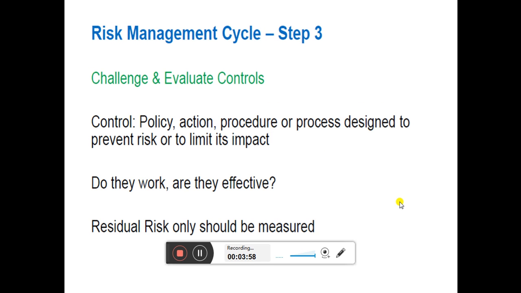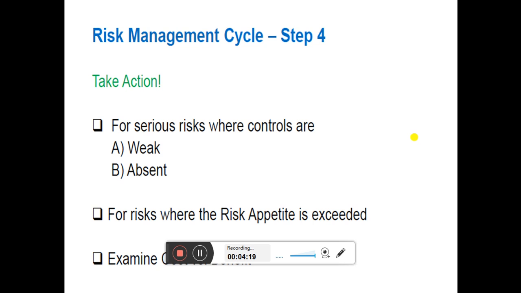Your system strategy should completely provide you the benefit for the next profit. Next, challenge and evaluate how to control: policies, action, process designing, and preventing risk to limit the impact, and how it will work. You have to distribute the work. Not only give the effect to the customer but also to policies, so that they give you more benefit and your risk will be mitigated.